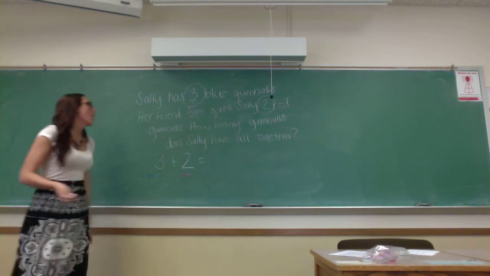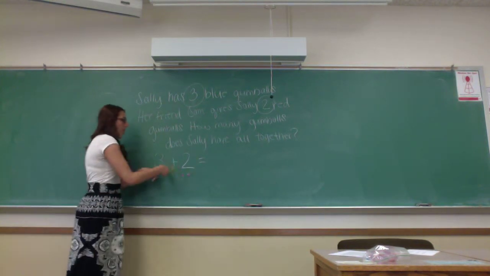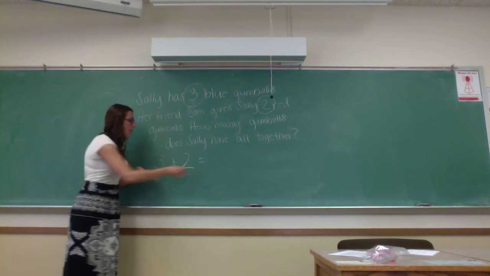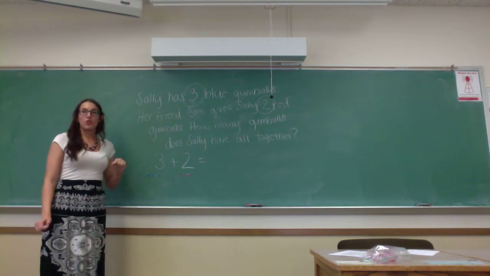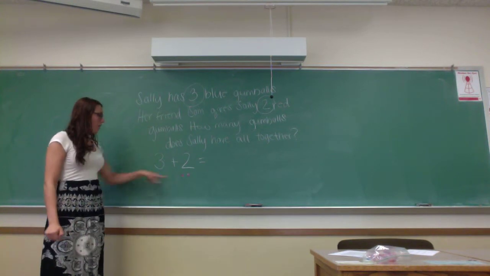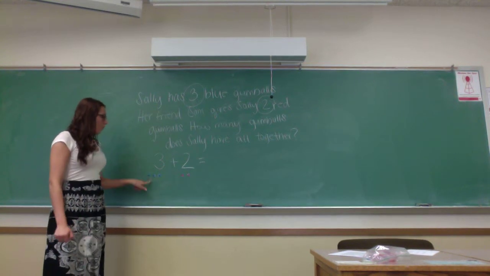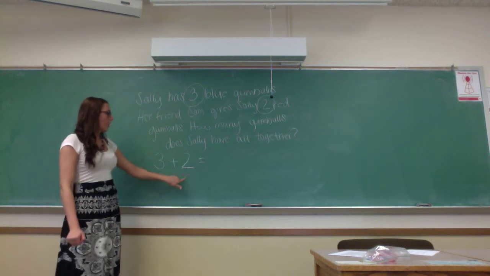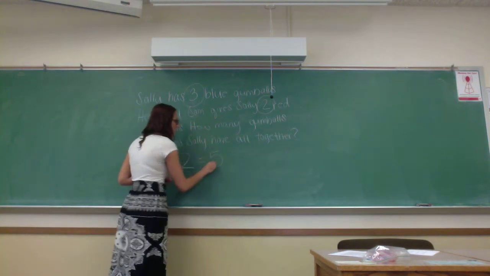And now we want to know how many gumballs does Sally have altogether. So right here we've got an addition problem that we've seen before, so this looks familiar. But now we have manipulative chips to represent these numbers. So do you guys want to count out loud with me as we count all our chips to see how many gumballs Sally has altogether? Ready? 1, 2, 3, 4, 5. So my 3 plus 2 equals 5.